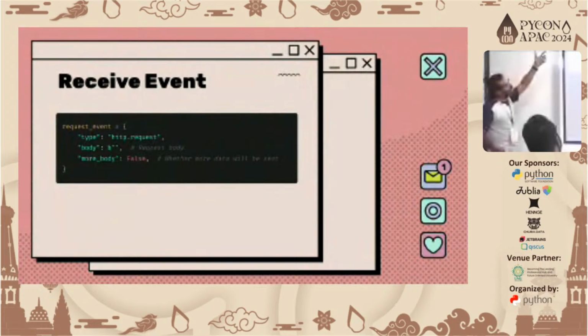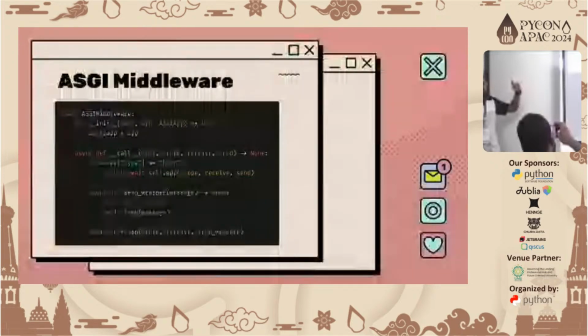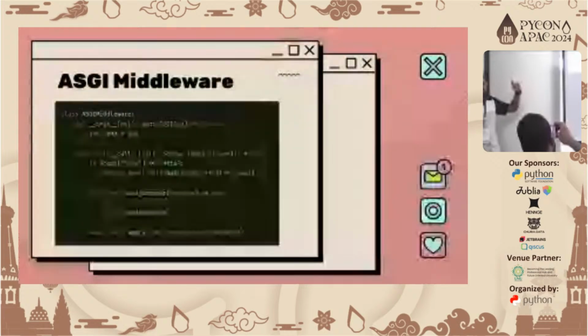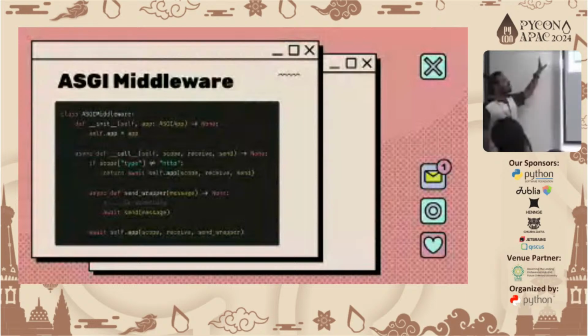If it is a streaming request, the more_body param will be true, so it will wait for the next data. And this is what a basic middleware looks like. The things we talked about in the specification, the scope and receive, you can access very easily in the middleware.